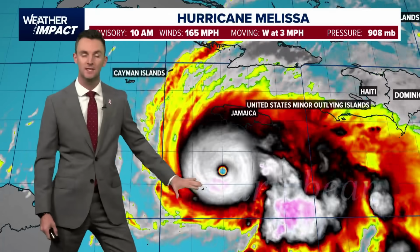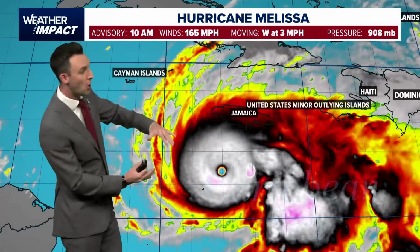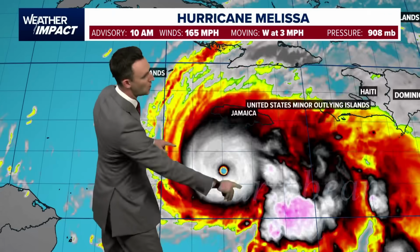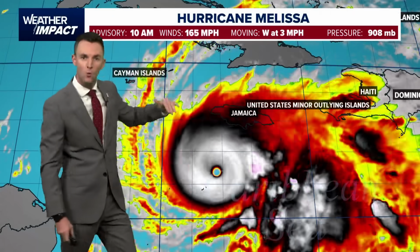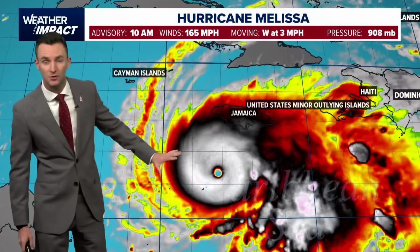So when you see a lot of these really cold cloud top temperatures showing up on satellite, that is an indication of high intensity, right? So when you see that big white ring around the eye of a hurricane, that indicates really intense thunderstorms producing really tall clouds and really cold cloud top temperatures. And so there's your intense presentation on satellite. The symmetry just speaks to the organization of the storm, right? There's no wind shear working on this. There's no dry air getting into this. This is a perfectly symmetrical, self-sustaining engine of a storm. This is the most dangerous storm on planet Earth right now.